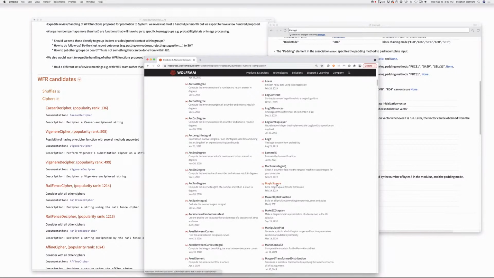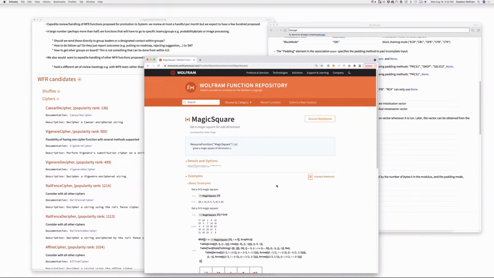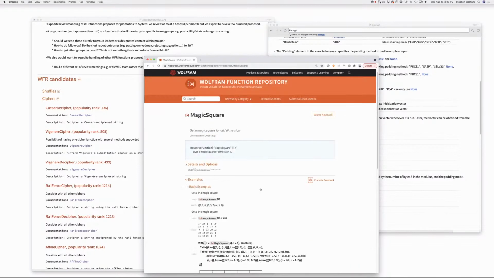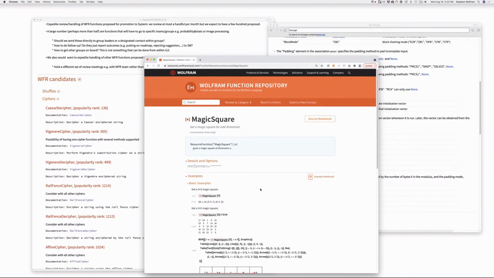Okay, magic square. So we have already classified the suggestions, and we already have hundreds. So these are the language related. So the image processing, etc. Maybe we need a separate meeting for those. And then let's see what happens for a couple of those. Which groups are primarily implicated?